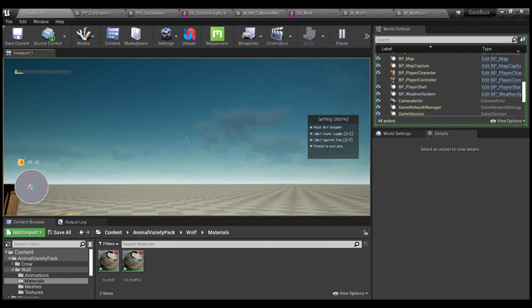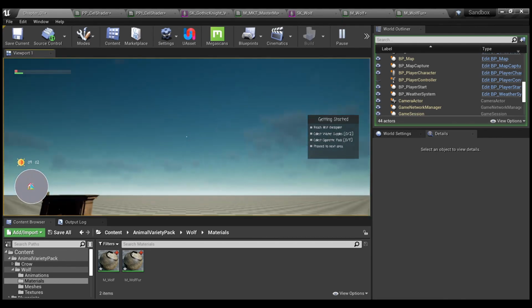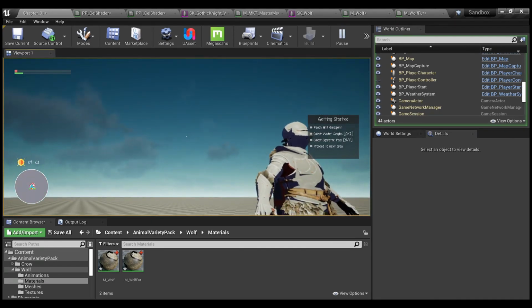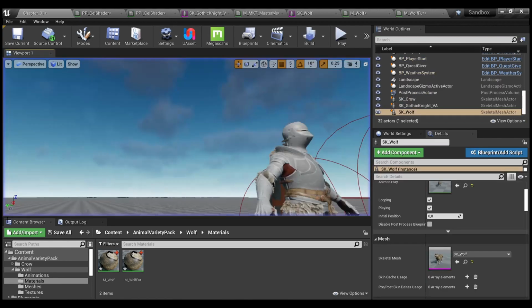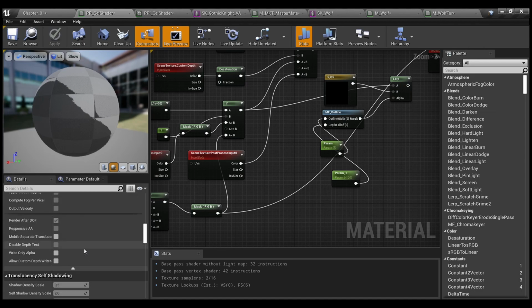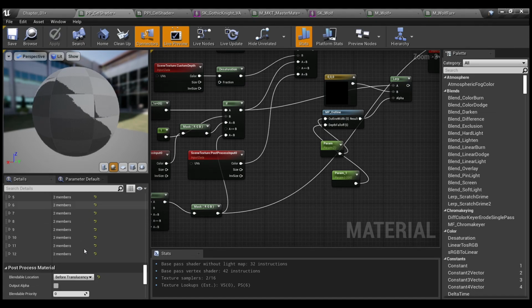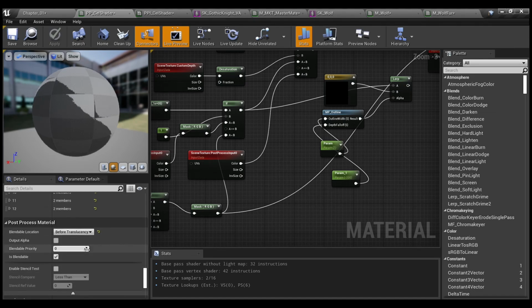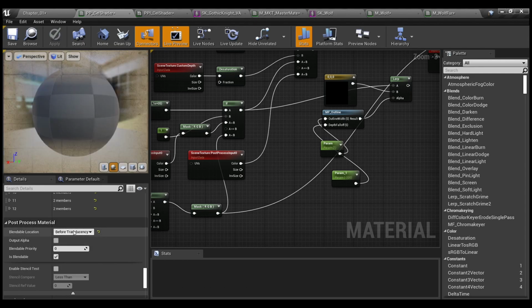Well, actually our sky changed its gradient. It's not bad. Let's quickly check whether I have the shading model, blendable location set to before translucency. Let's check whether it changed when I used before tonemapping.